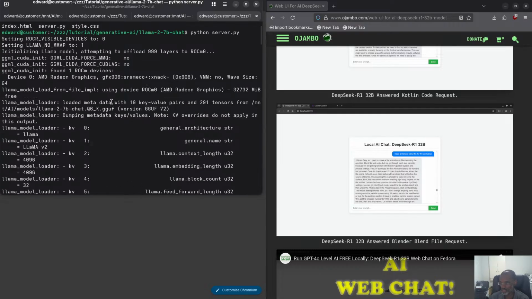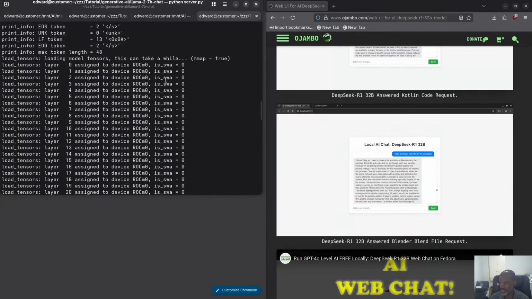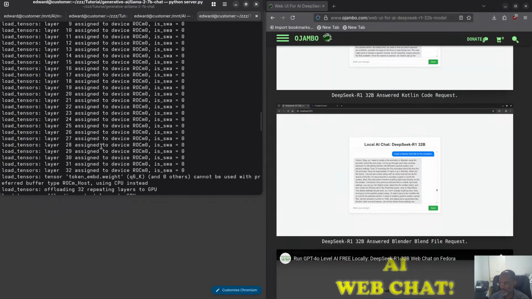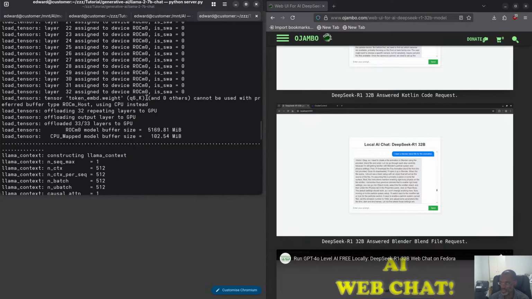So obviously, as I said, I have 32 gigs of VRAM that clearly supports it. You see here, that's 32,000 megabytes, which is 32 gigs. So as you can see here, everything loaded up pretty nicely. See, it's assigned. So I was wrong, 32 of them. There's 999, which is perfectly fine, and there's still space to spare.